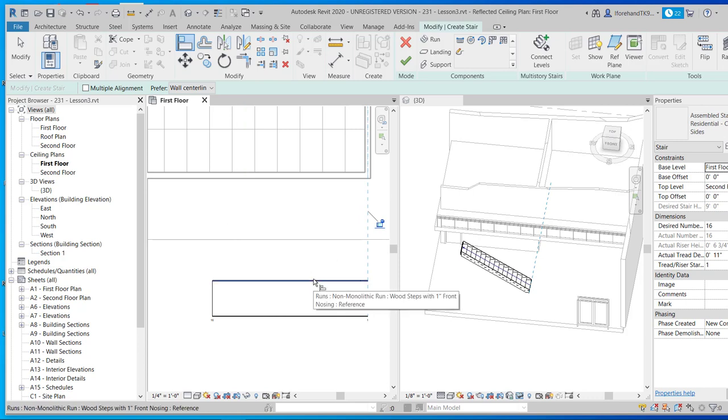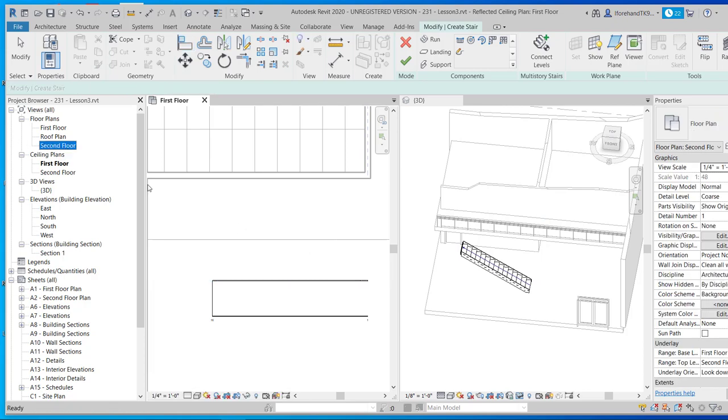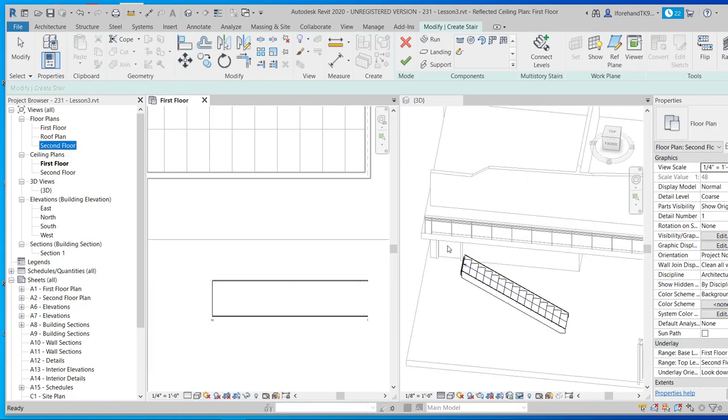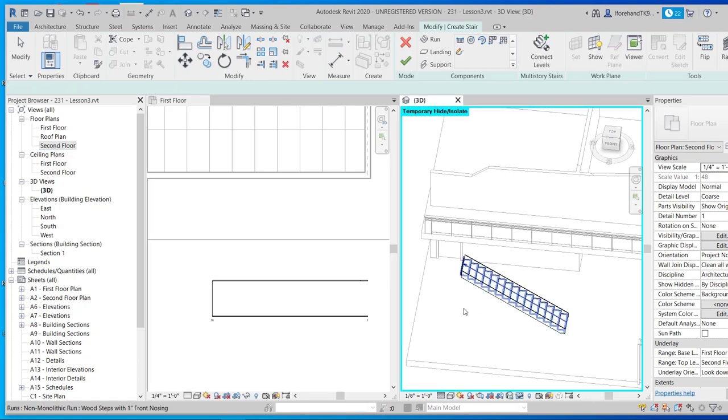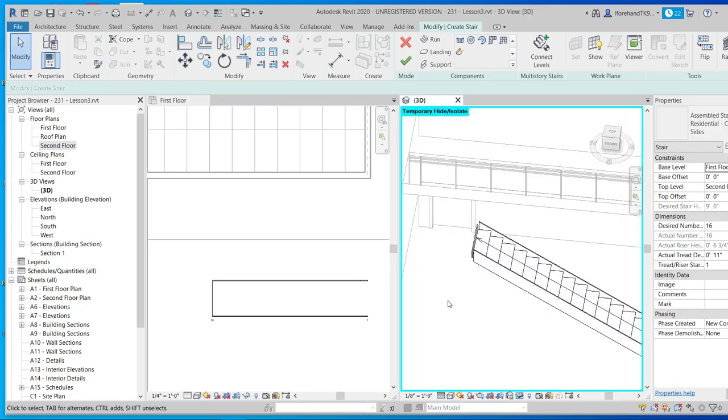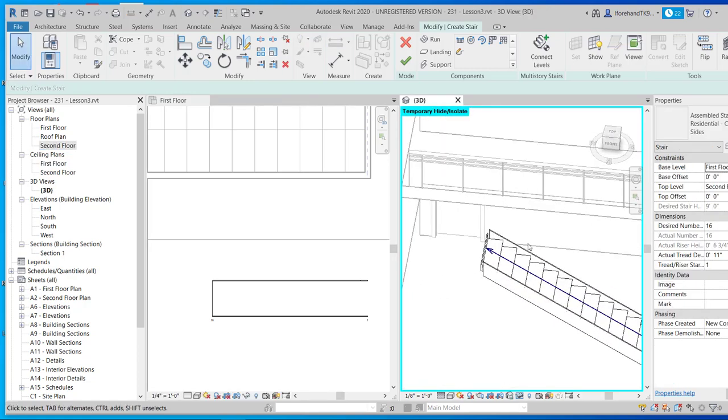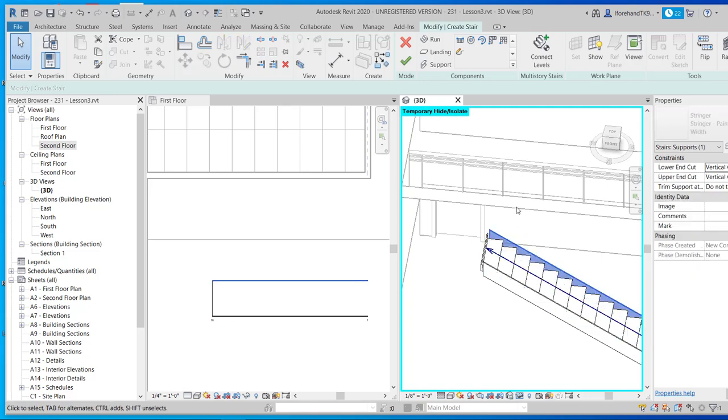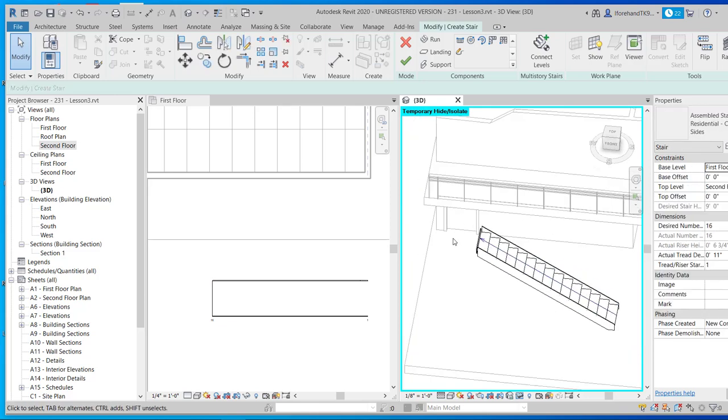I'm even going to try and align this to my second floor plan, because I think it's nice to sort of have this aligned next to this part.